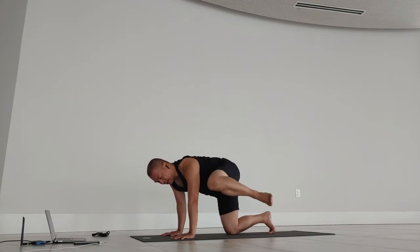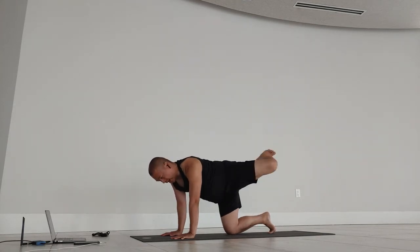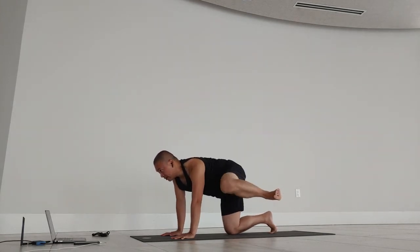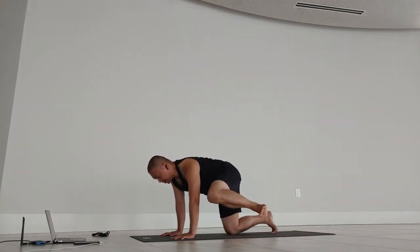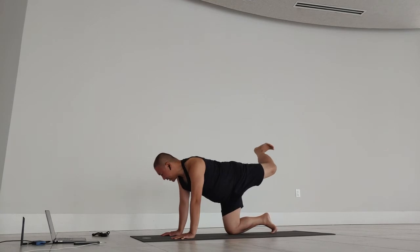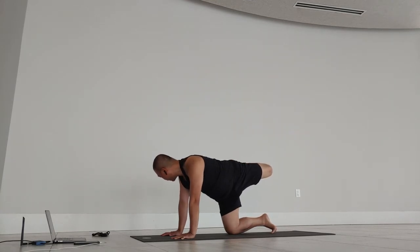Left knee to the outside of the left arm and touch. Kick it back. Left knee, outside of the left arm. Kick it back. Left knee outside of the left arm. Kick it back and stay there. Look past your right shoulder for the sole of the left foot.